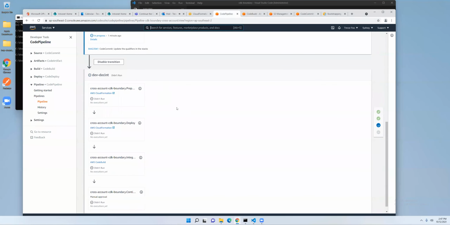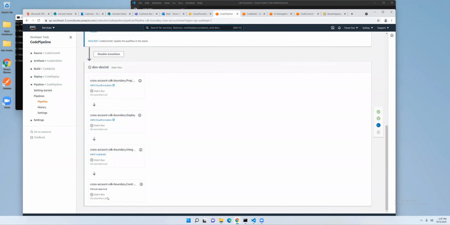Okay, I won't wait for the remaining, but just to reiterate, this is a local deployment activity. It's going to create a change set, then deploy that change set. The change set is just a plan of activities. Then it will deploy or enact those activities. And then again, it tests the permissions. And then lastly, manual approval, which is simply a yes, no checkbox.